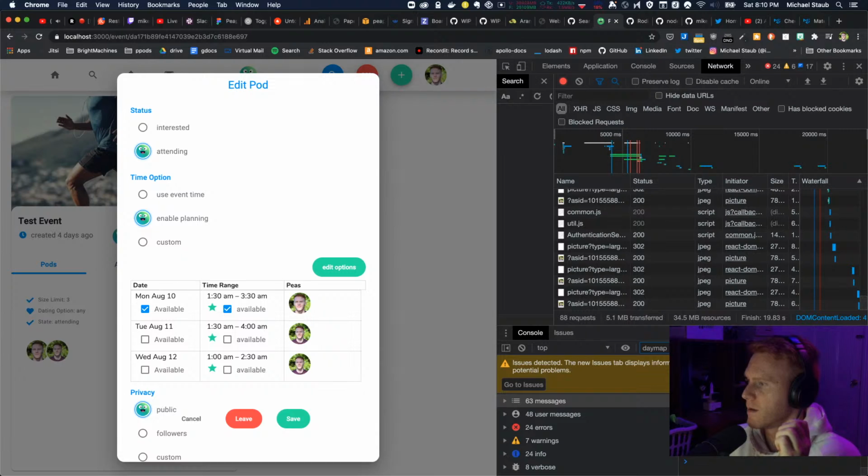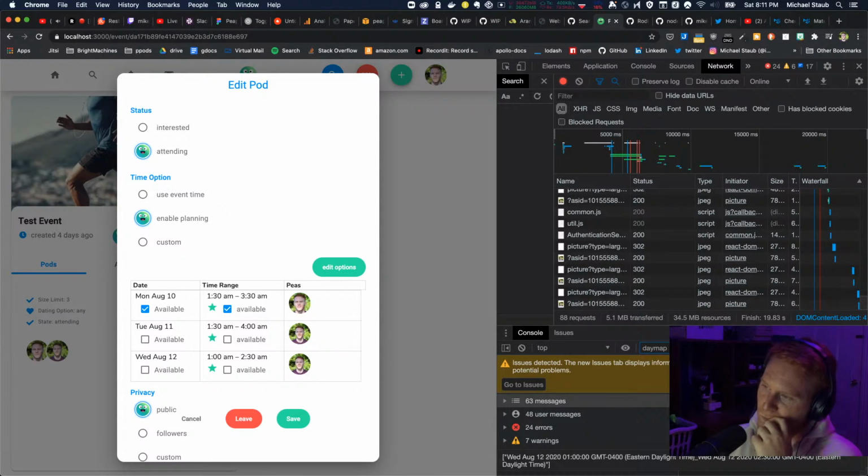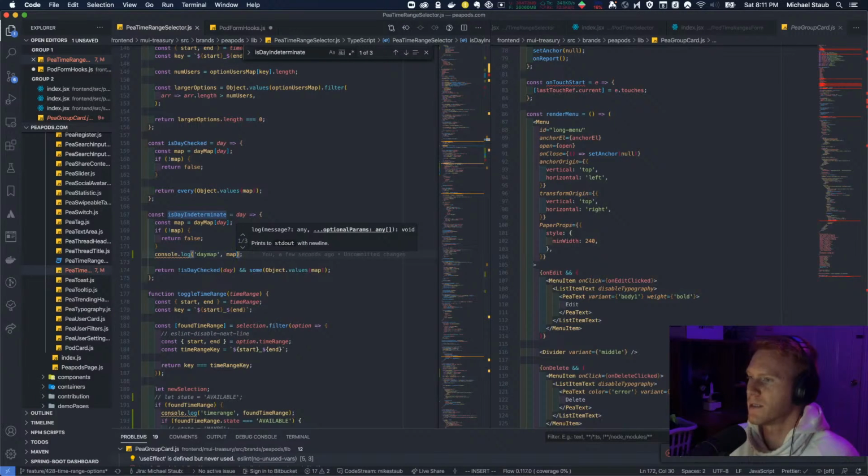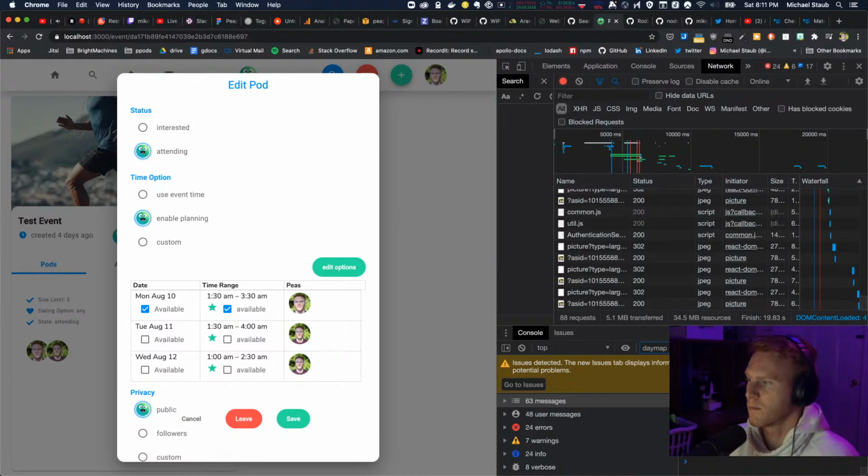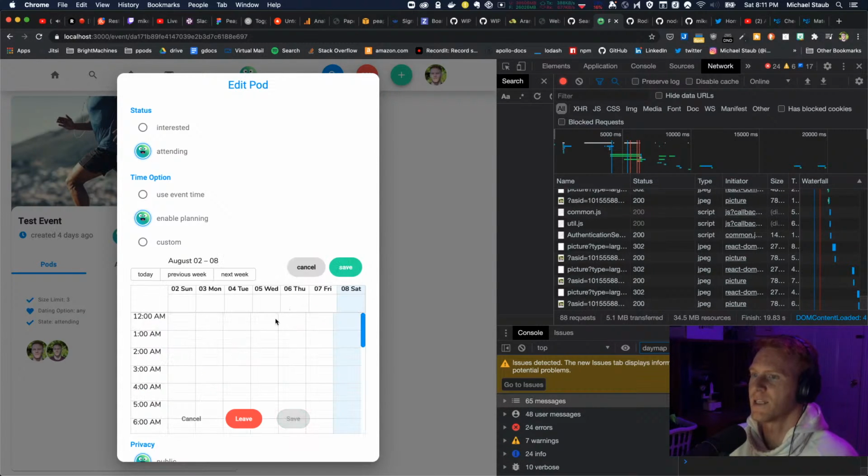Wednesday. Oh, okay, so it's an array. So the key, the value is an array. Let's add some more options to see what that looks like.